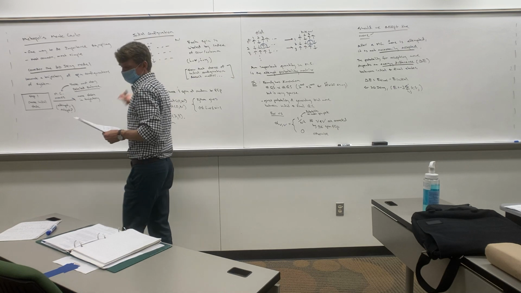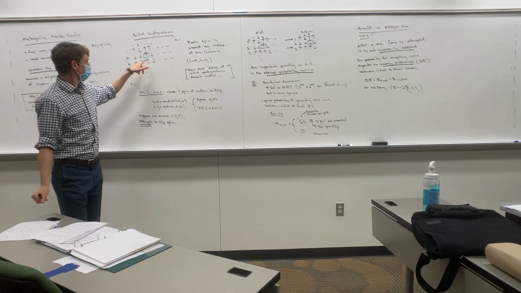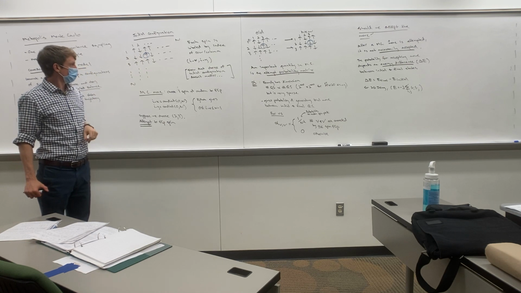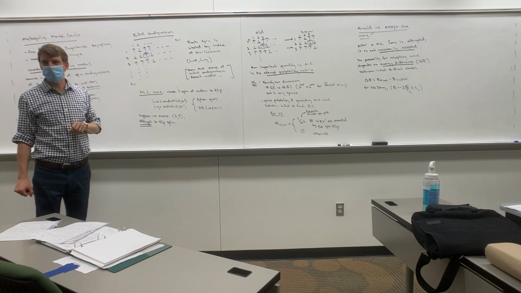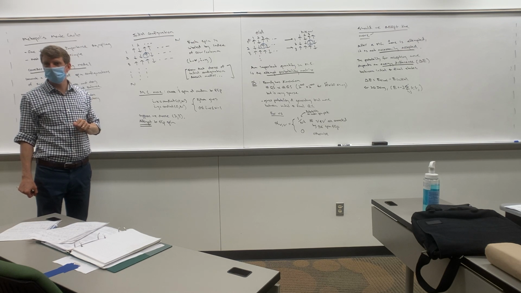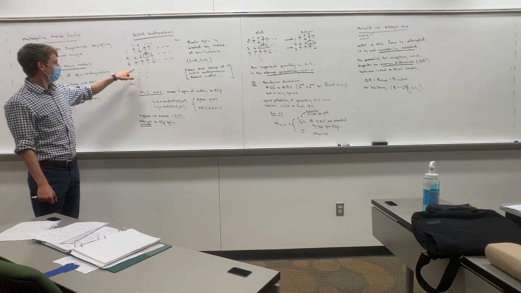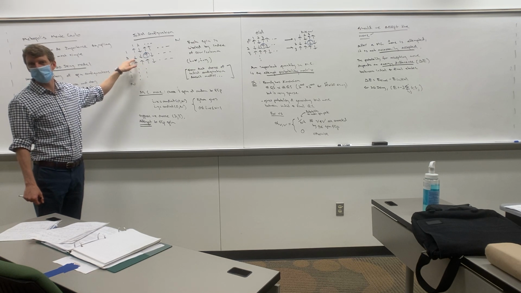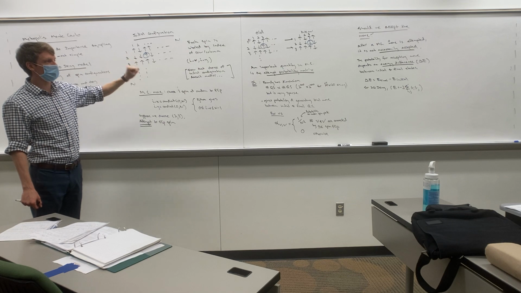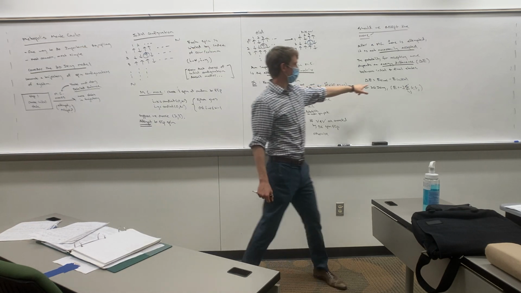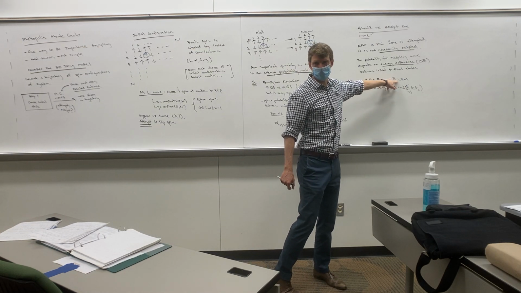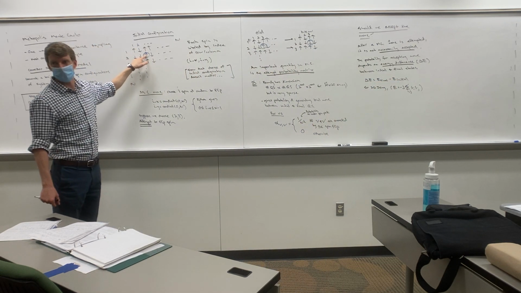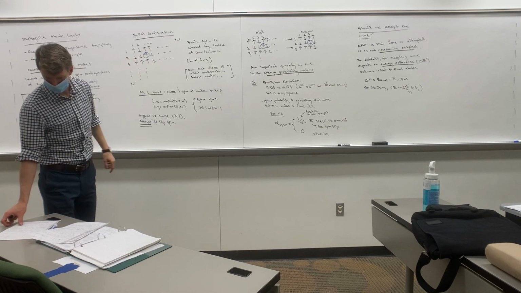So here's my system. I'm gonna flip this spin. When I'm calculating delta E, do I need to calculate all the interactions in my system? No, right? Because this spin is going to interact the same with its neighbors because its neighbors are the same, right? So when you calculate delta E, all the energy in the final state is going to cancel out all the energy in the initial state except for the energy of this spin interacting with its neighbors, right? So let's do that.